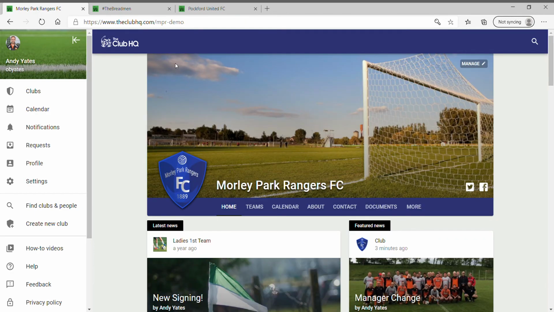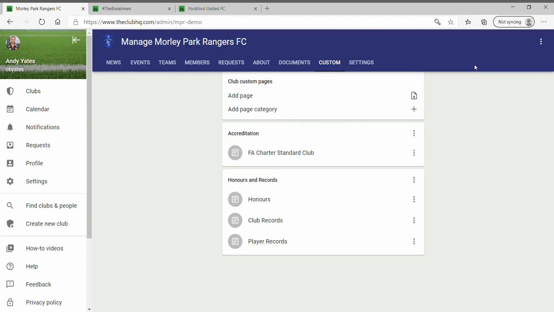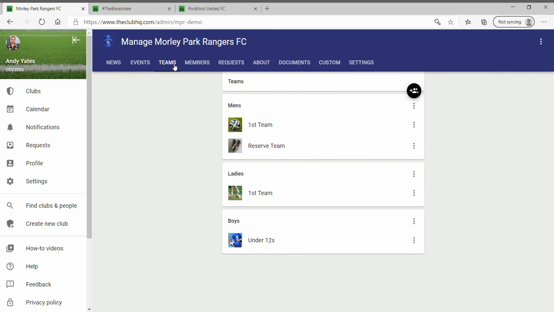So that's how that works. Now finally, just wanted to show you the team section, which I skipped over. So that high level that we just went through, all of that is the club administration element. But of course, then you've got your team administration as well.